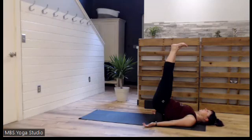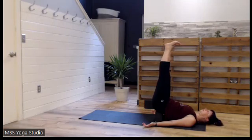Take 5 more breaths in our inversion. You're letting everything slow down, letting our circulatory, our lymph, our breath all work differently for these inversions. It's so good for our body.